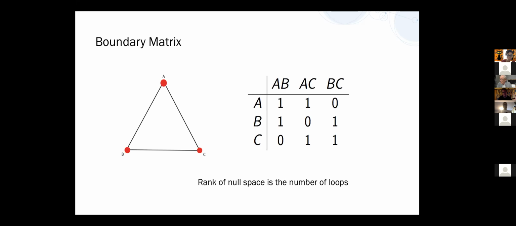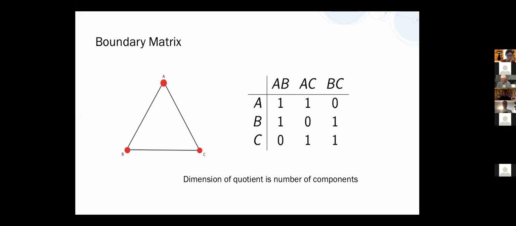And similarly, there's a quotient space. It's a construction that people are less familiar with, but the quotient of the vector space of dimension 3 by the column space, which has dimension 2. The dimension of that quotient space is 1, and that's equal to the number of components. Okay, so in other words, in this simple situation, we can see that the algebra of these matrices really encodes this geometric information. So now, of course, what mathematicians did is they souped this up tremendously.